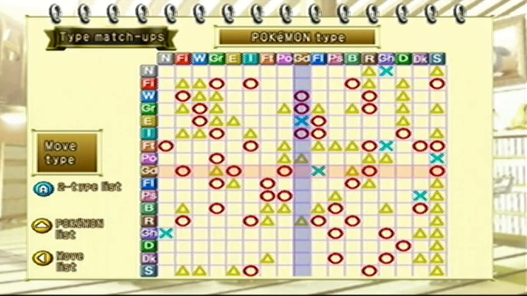The circles here indicate the move type on the left will be super effective against the Pokemon type at the top. So in this case, fighting will be super effective against ice types. Ice will be not very effective. That's what the triangle is. Not very effective. And basically a blank is a neutral type advantage, whereas the X will not affect the opponent Pokemon at all. So electric towards ground will have no effect whatsoever. No damage, no statuses, nothing.